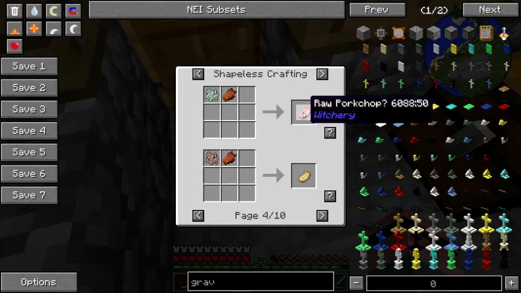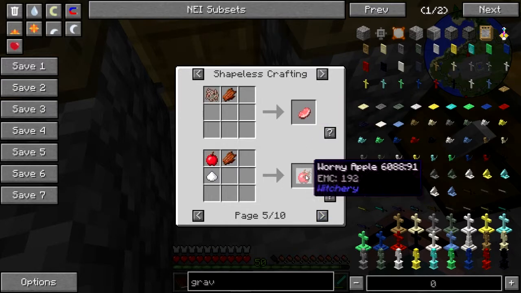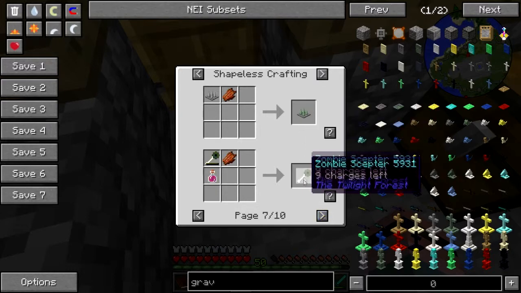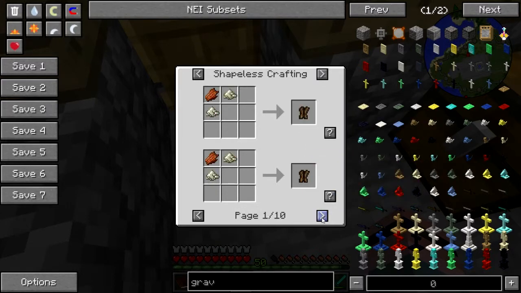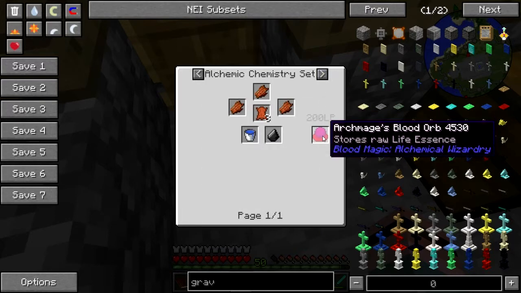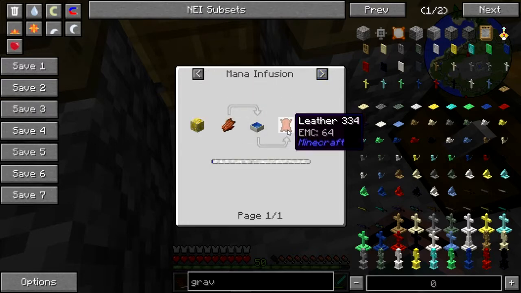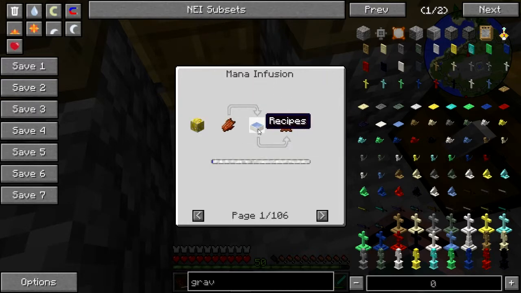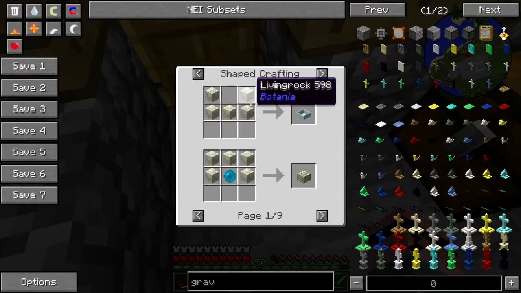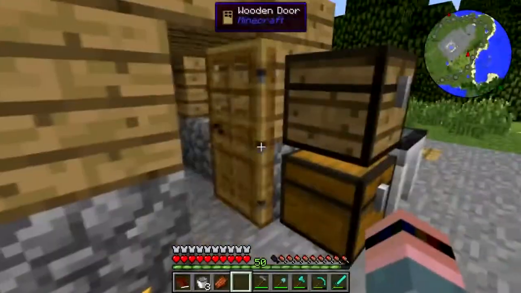Pork chop? Thank you, Mutandus. Wormy apple. Poison spike trap. Kinda like that. Alchemic chemistry set. Oh, that's blood magic stuff. Mana infusion. Alchemy catalyst. Well, how do you do that? Two brewing stands. Okay. Living rock. How do you get living rock? Can you make living rock? I don't think you can. But that's okay, that's Botania stuff.